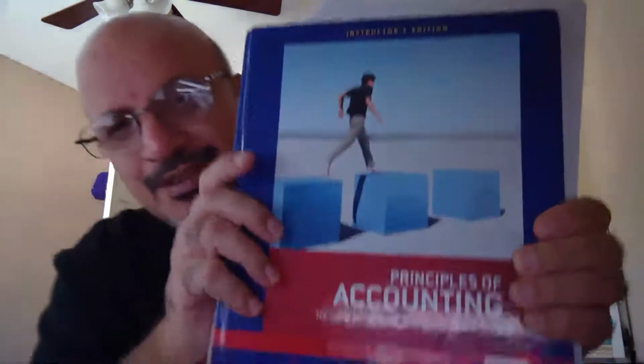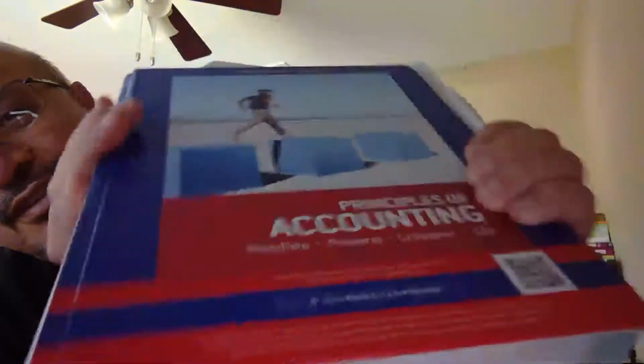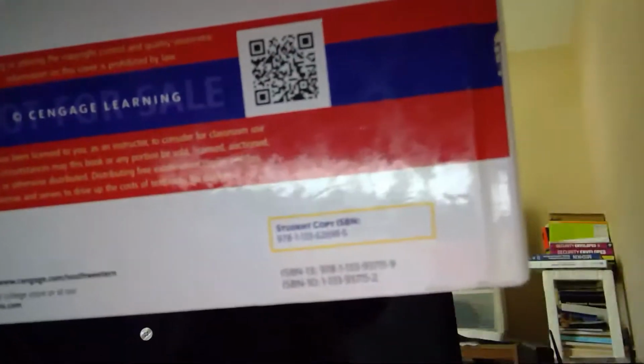I'm going to get the textbook and show you what the trial balance looks like. Let's see, I have my books over here. This is our accounting book, and this is the ISBN number, as you can see on the bottom right here.